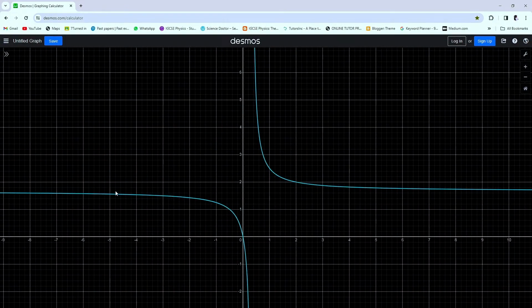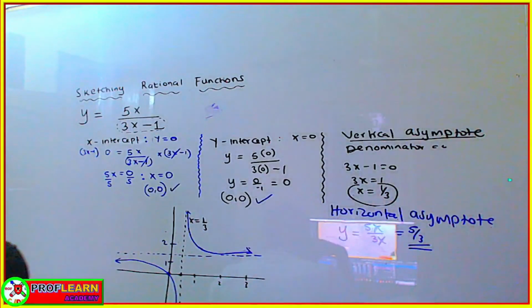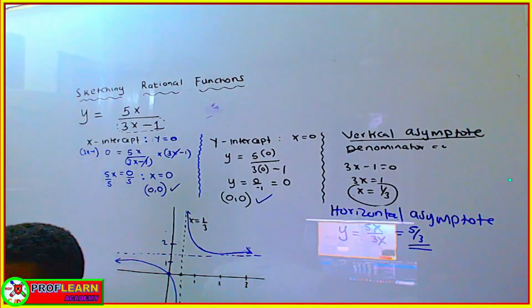Along this point where the graphs are not meeting, there's a discontinuity where we have the vertical and horizontal asymptotes. So the important thing that you need to do whenever you are sketching these rational functions is to determine the x-intercept and also the y-intercept, and come up with the vertical asymptote and the horizontal asymptote. So we're going to stop there, and looking forward to seeing you again in the next video.